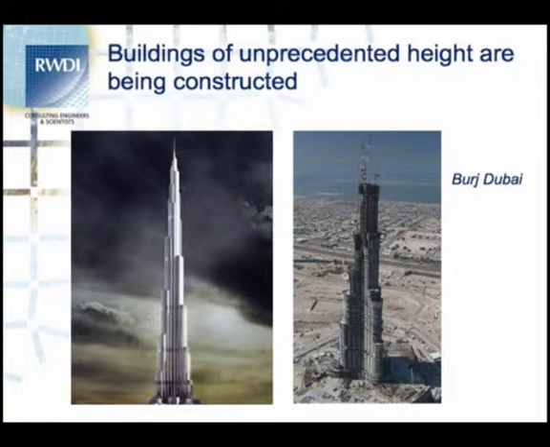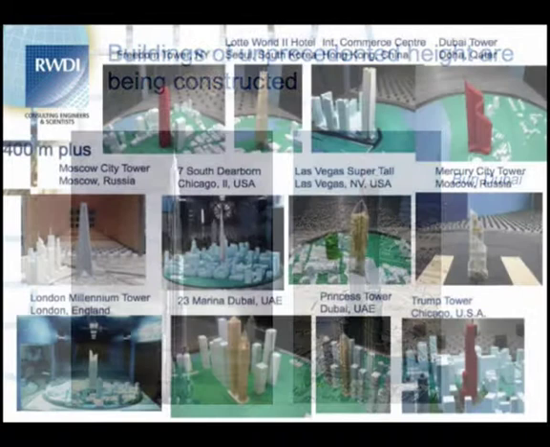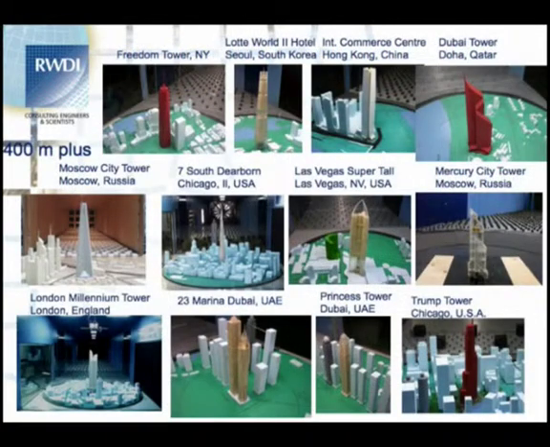Today, here in Dubai, there's the Burj Dubai. It's unprecedented height. There's not a lot of information out there in codes, for instance, that tells you what's going on above several hundred meters in height, and you need to get some sort of expert advice. We've worked on that building, but a number of other buildings here in the Middle East and in Europe and the United States.